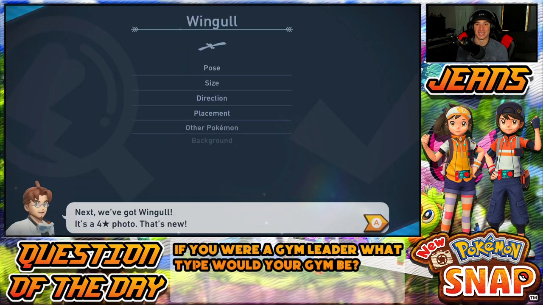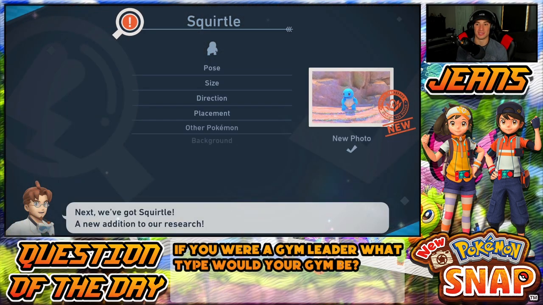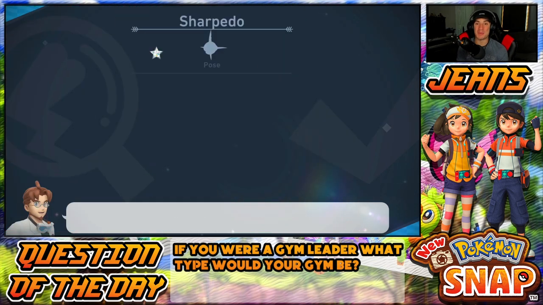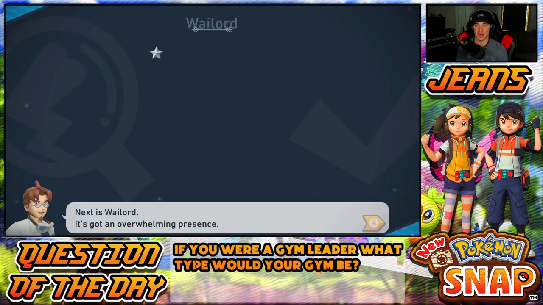Got the request complete. Wingle. Look at him. That's not a bad one. Squirtle. This better be diamond. I'm gonna be upset if it's not diamond. Squirtle. No, what? Yo, that picture's a banger. Get him out of here. Sharpedo. I knew that one wasn't getting. I'm just getting XP. Mantine. It's fine. We already have a diamond one.